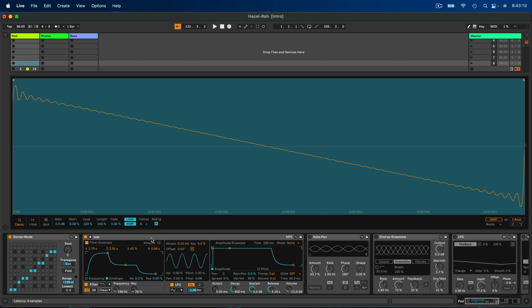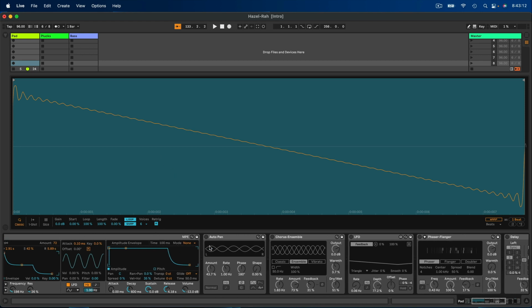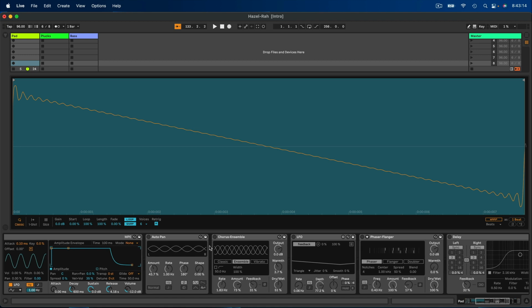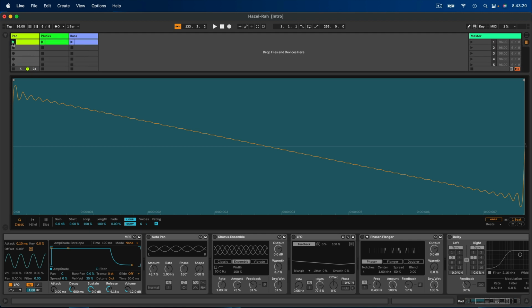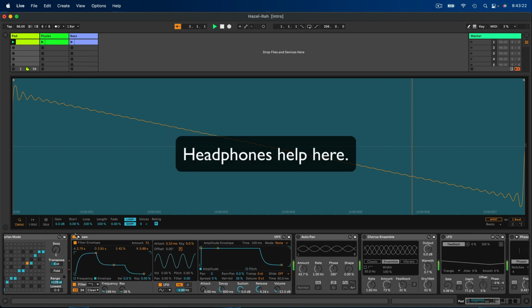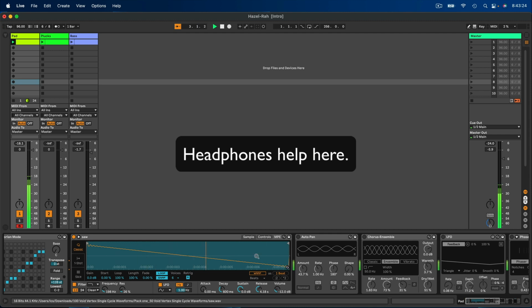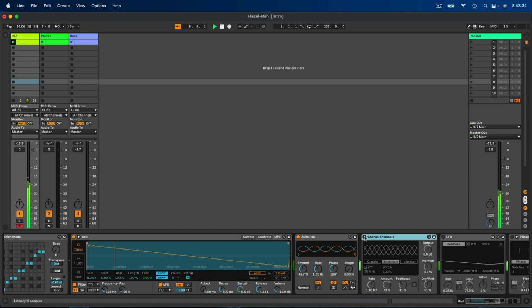So we've got that. And then behind that synth, much like any synth that you would buy, there are extra modules for effects. So let me start this playing again. I'm going to start adding these effects one at a time. All right, so there it's playing. First thing I'm going to do is add a little auto pan. Right, that is built into Live Intro. Then Live Intro comes with an excellent chorus ensemble.